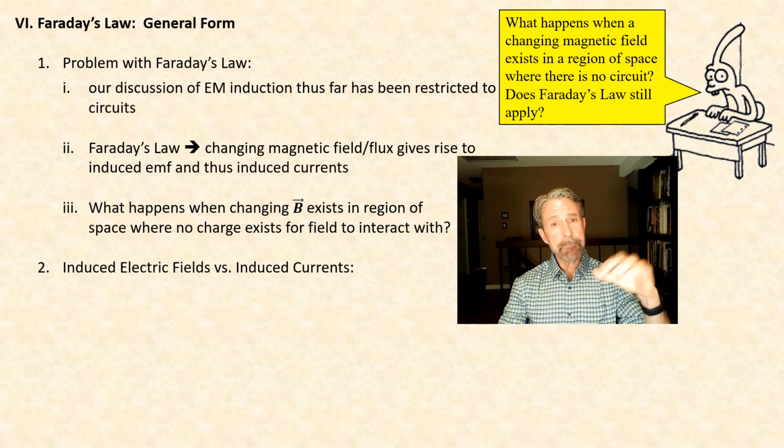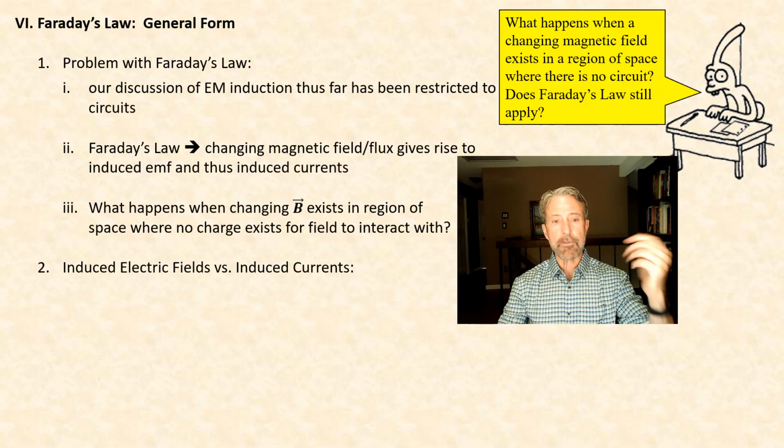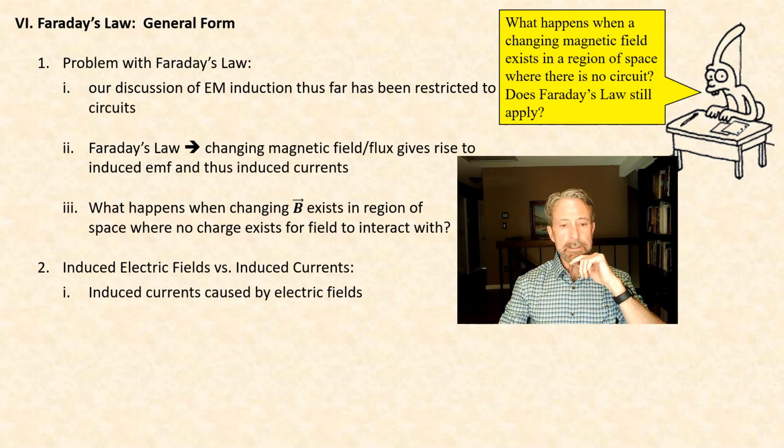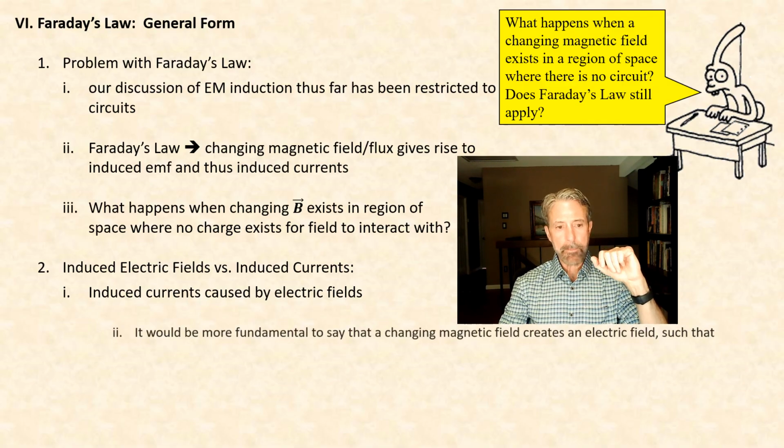Recall that we said on a microscopic level, the fundamental cause of an electric current is an electric field that interacts with the charge carriers, thus exerting a force on them and causing them to move. So to sum this up, we're saying that induced currents are caused by electric fields, in general.